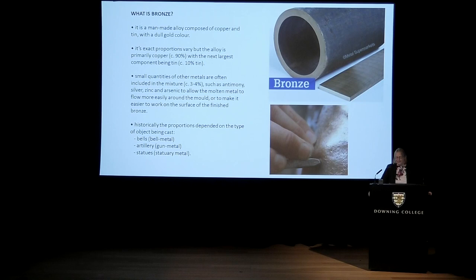From the Renaissance onwards, other elements were deliberately added to change the characteristics of the bronze — its colour, ductility, or how it performed around the mould as a liquid metal. Either deliberately, or inadvertently if you were recycling old broken bells or old cannon, you might end up introducing other elements such as silver, zinc, or arsenic. All of these different elements combine to make each alloy unique, with unique characteristics and properties.